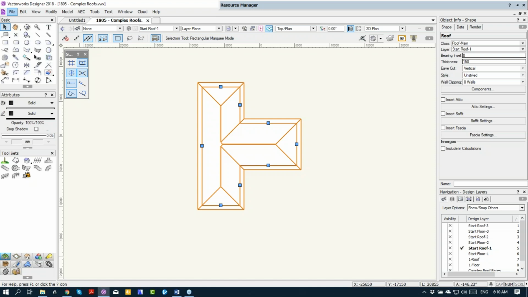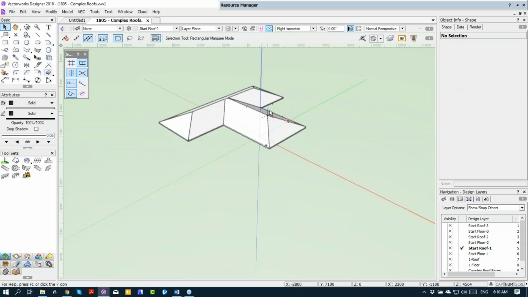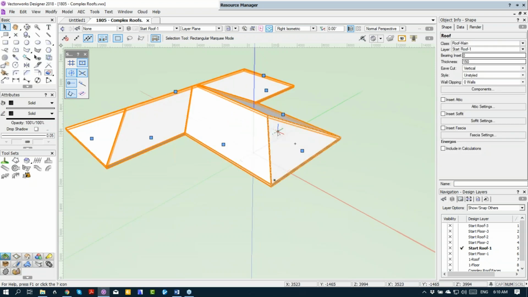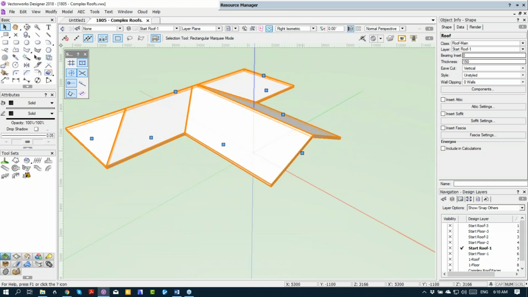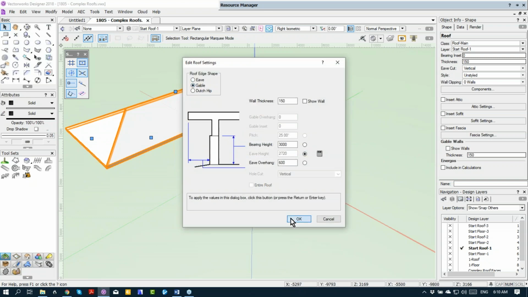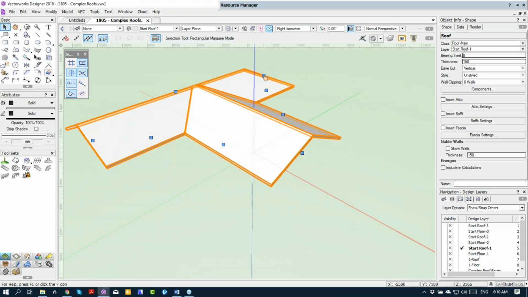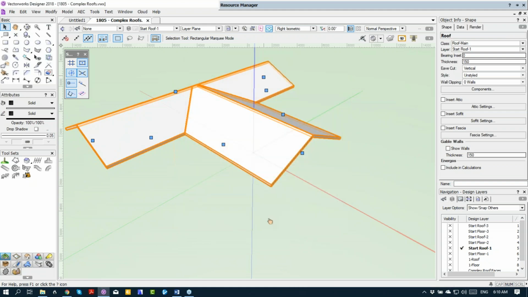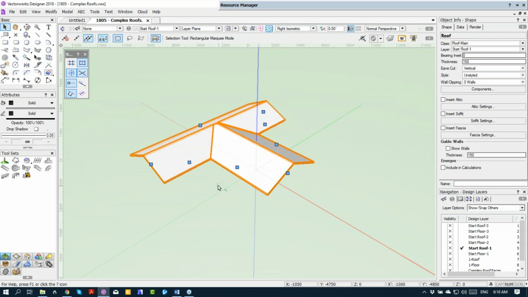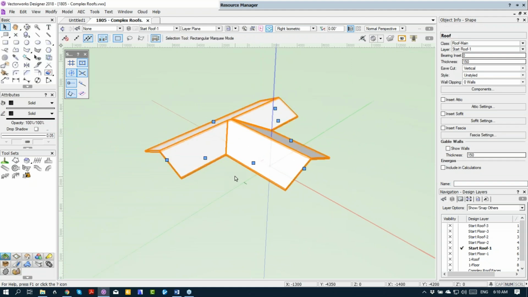So I'm just having a look to see what we want to do next. We're going to have a look at editing our roof. So when I select a roof with the selection tool, you'll notice I've got blue handles at the center of each roof face. And I can click on one of those and I can make that one a gable. Cool. I can click on this one, make that one a gable, click on that one and make that one a gable as well. So that's the first thing, is we can simplify our roof and make those gables.